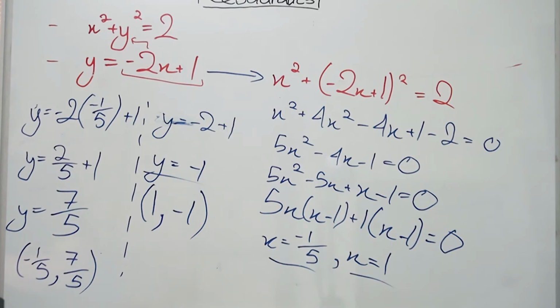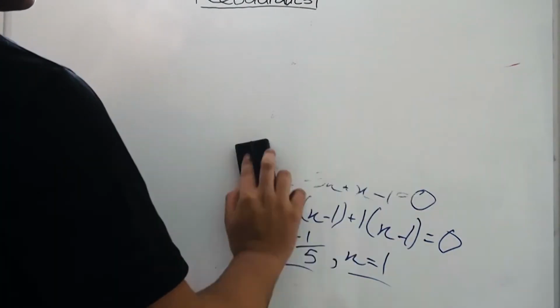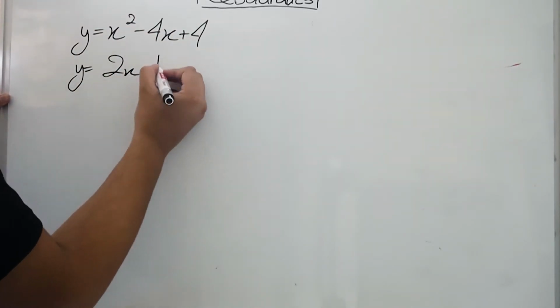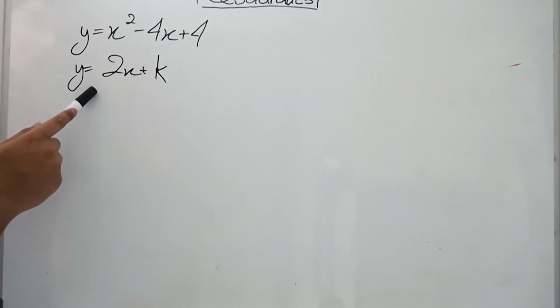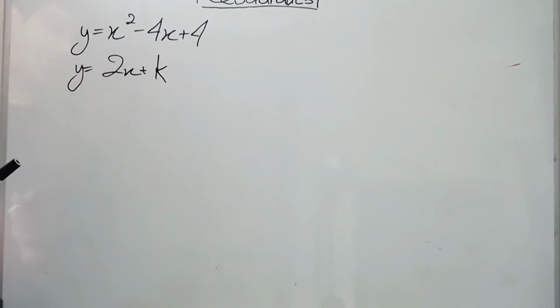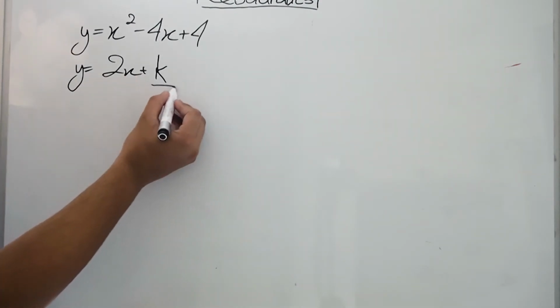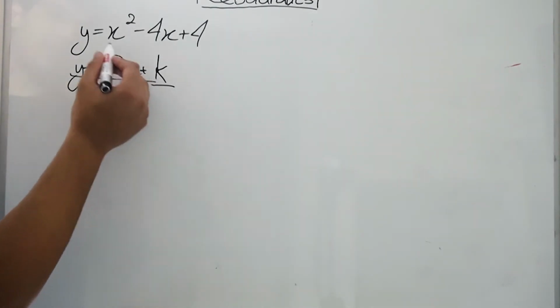Now that we know this, there's another type of question that comes in the exams. We'll practice one of those as well. Now in this question, they have given us a linear equation and a quadratic equation, and they have said that this value is unknown, this is k. What value of k will mean that this line will be a tangent to this curve?